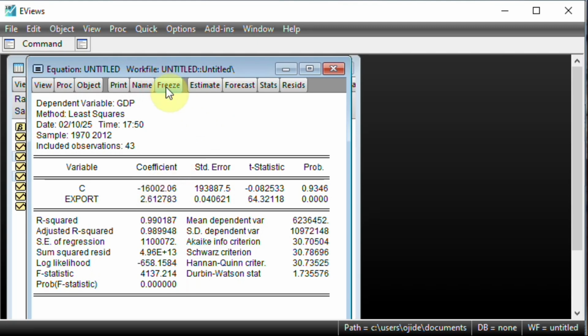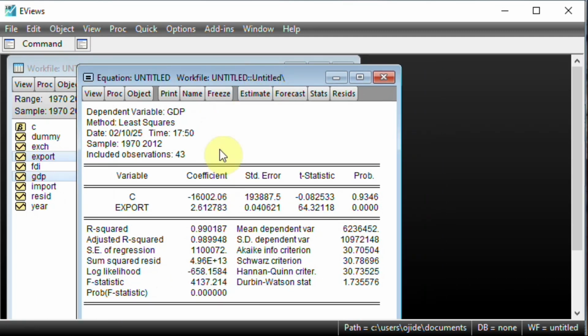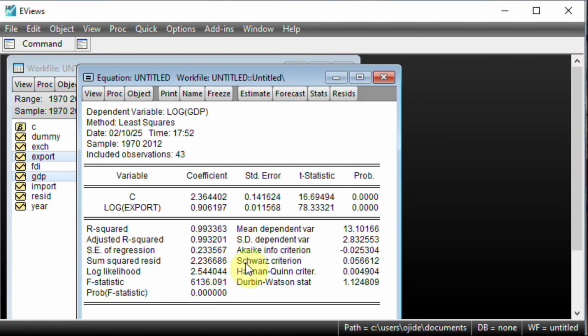Now, I can decide to log it. There are two ways I could log my model. I can log my model by putting log in front of each of the variable. What is log? You know the spelling, L-O-G hyphen. This is natural log, and that is based, log to base 10. All right, so then I'll log this too. Now I've logged both my dependent and independent. If I click OK, that becomes log linear model. You see, there is log here, there is log here.